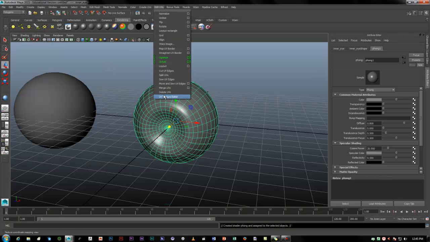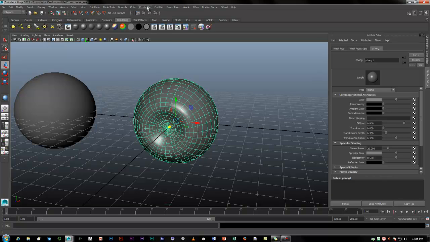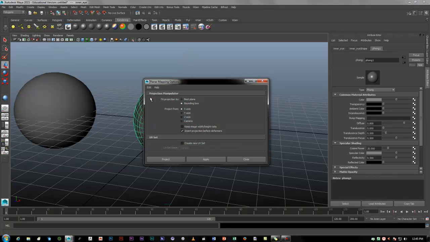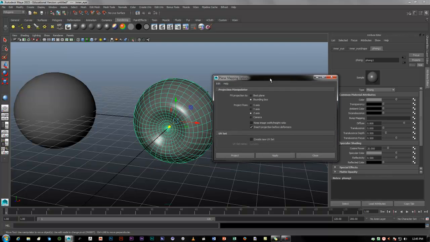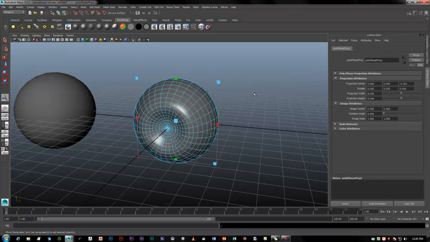Under edit UVs we can see what my UVs look like, and by default they're just this big messy group. I'm going to create UVs, and this is not how you would do it if you were doing a character, but because this is just one shader, one texture on an eye, this is a nice fast way. I'm going to do planar mapping. Go to the options box. By default, it's projected from our x-axis. I want to project on the z-axis. So all it's going to do is project like a film projector along our positive z-axis. So let's say project. Get this nice projection screen.